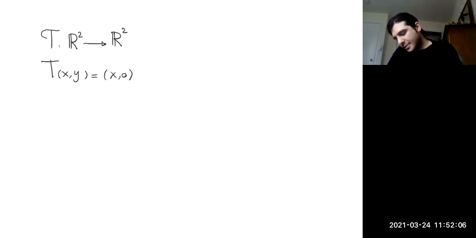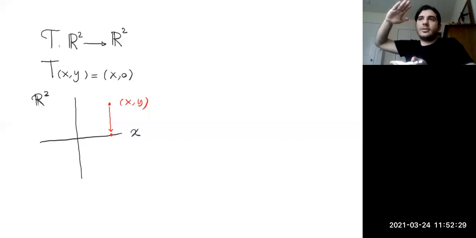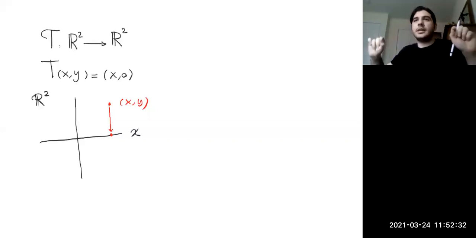So suppose we have a map T from R squared to R squared, where T of (x, y) is equal to (x, 0). Although the domain and codomain both are R squared, in some sense, the range is only the x-axis. What happens is that for any point (x, y), this map would project that point to its projection on the x-axis. That's what it does. So the whole space R squared collapses and we would just get a line, right?